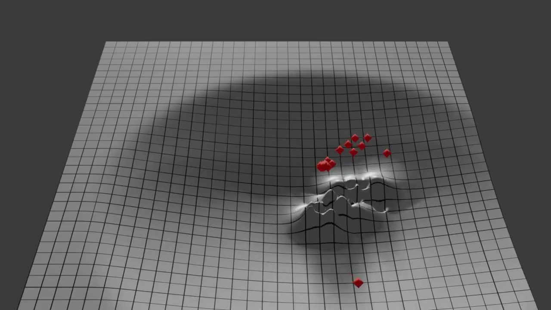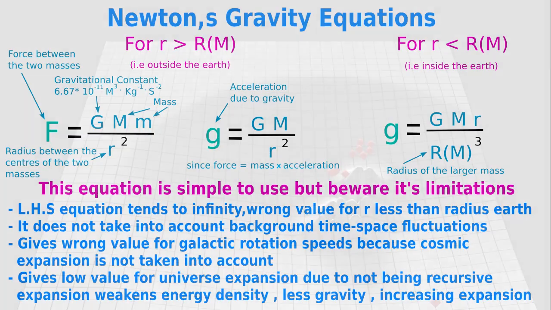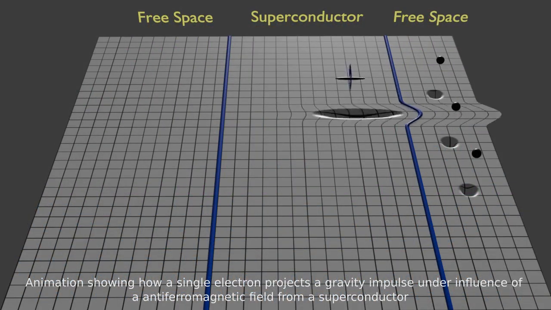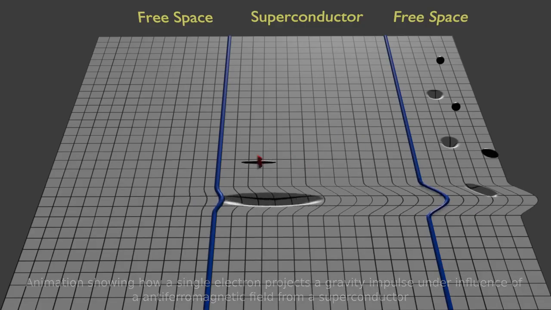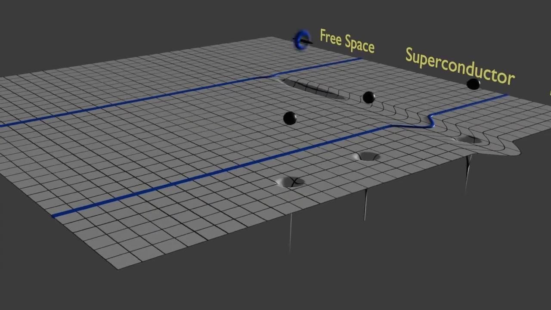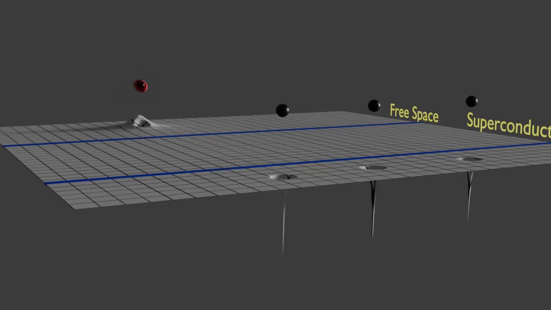Newton's gravity equation shows the field dropping off according to a square law. It is proportional to the surface area of a sphere with increasing radius. If we could narrow the angle of spread, we can create anti-gravity force beams. Experiments show that superconductors can create gravity impulses. The superconducting order parameter causes the spin axis in the electrons to align in exactly one direction instead of tumbling randomly. The axis lines up to be 90 degrees to the direction of the supercurrent.